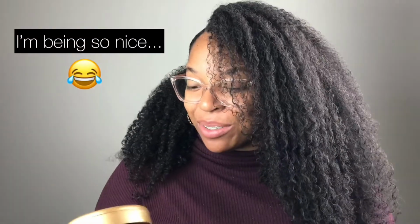So this is how my hair is looking after a few hours of air drying time. How do I feel about it? Max Hold Gel. They were not kidding when it said Max Hold Gel. It holds to its word on that description there.